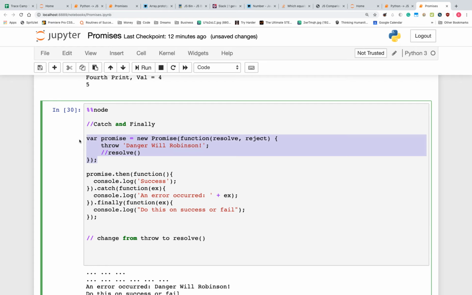Cool, so what essentially we have here is a promise, just called promise. The other one is called promise one, this is called promise. So we define our function, resolve and reject. Notice here it's not using the fat arrow syntax, that's okay. We're then gonna throw an error, danger Will Robinson.